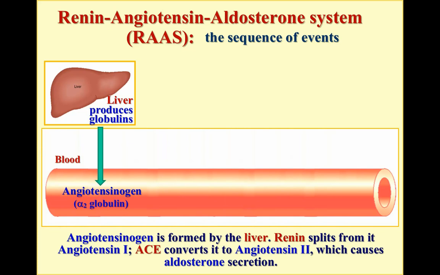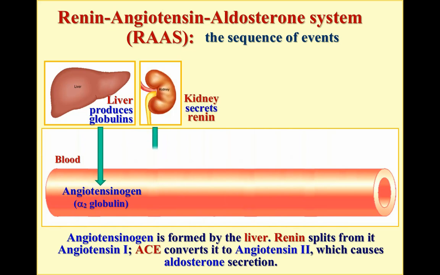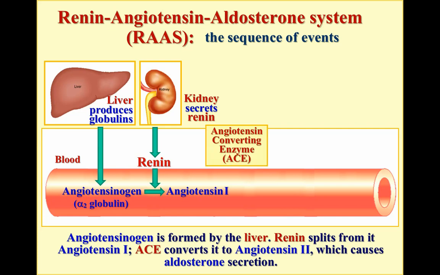You remember that globulins are among the largest blood plasma proteins. And this protein is always present in blood. But when renin is secreted from the kidney and appears in blood, it splits one little portion from this great globulin, just splits off a peptide that contains 10 amino acids. And this peptide is angiotensin 1. It's still not an active substance, but further it becomes converted to a highly potent vasoconstricting agent.